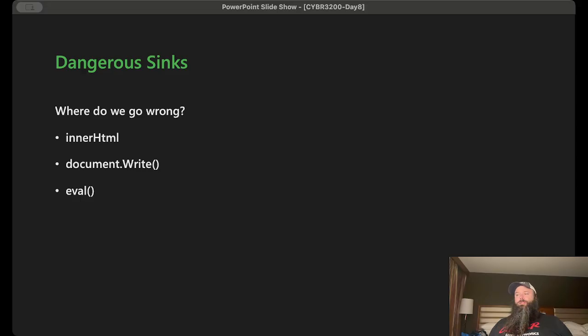The two other secondary places: document.write. I've seen this less commonly where I've actually come across this, but it is still used. You can use document.write to echo stuff out to the page. And the last one is eval. Should go without saying that you should never pass user supplied input to an eval, but here we are having to talk about it in class because people do. So what does eval do? Well, it just executes whatever you've passed to it as JavaScript code, right? So you don't even have to pass that stuff in a script tag. You can just rawly send it in. I keep picking on n8n. I believe a couple of the recent vulnerabilities in n8n were abuse of the fact that it was evaling unsafe data. So that is one that is used for sure.